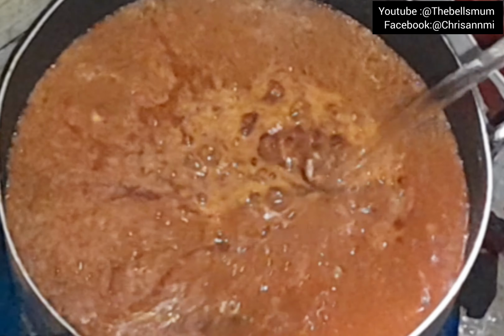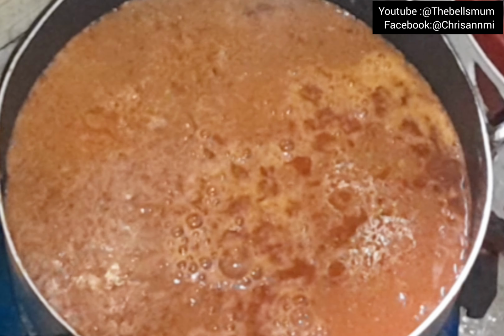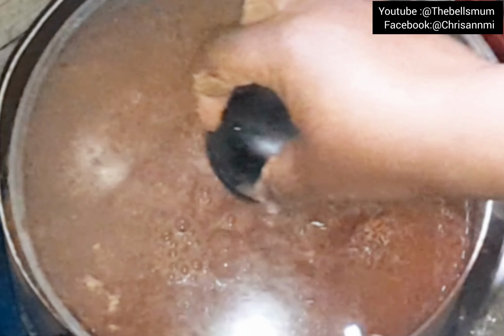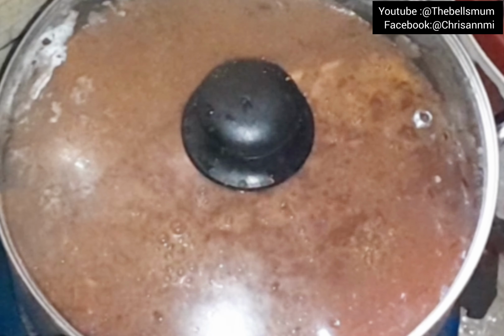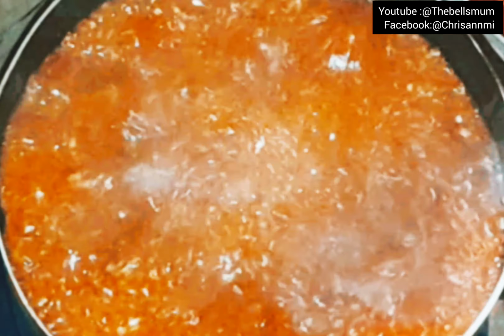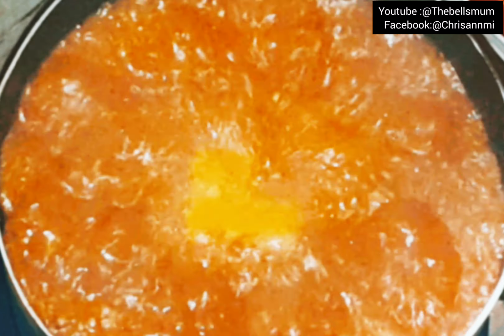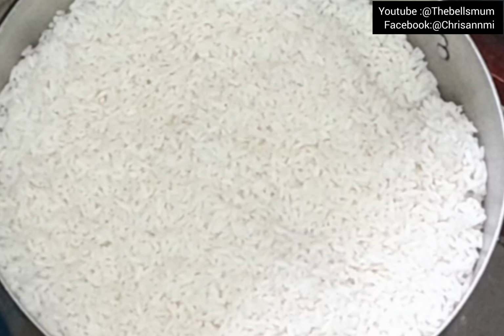I'll then add enough water that will be able to cook the quantity of jollof rice I'll be making. So I'll cover and allow it. Come back, as you can see it's already boiling. I will take it up and set it aside, then get the chief host of the day, which is rice. I've actually pre-cooked this rice and washed it.